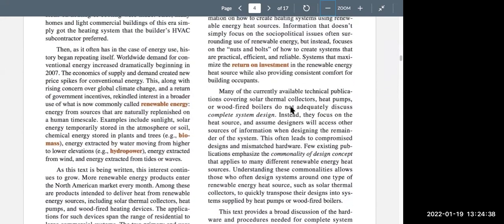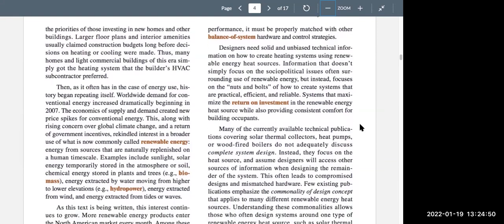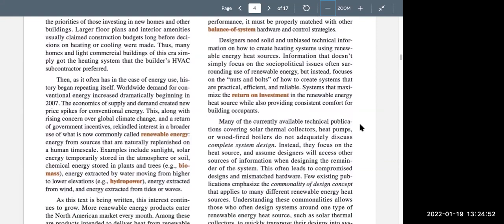So what we want to do is make sure we understand that when we are trying to size or design a system, or if we're trying to help someone reduce their energy costs, that they are getting a return of investment, that they are able to look at this and go, okay, if I put this much money in insulation in my house, what am I going to get back out of it? How much is it going to save me versus how much is it going to cost?